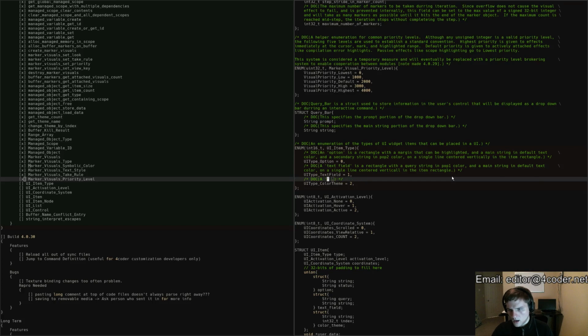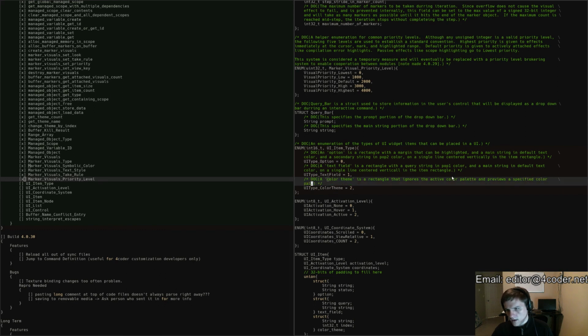A color theme is a rectangle that ignores the active color scheme palette and previews a specified color palette with a specified string on the first line.